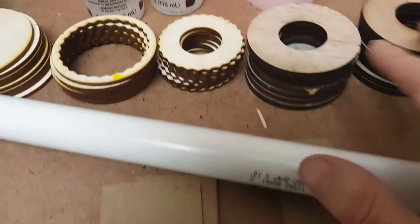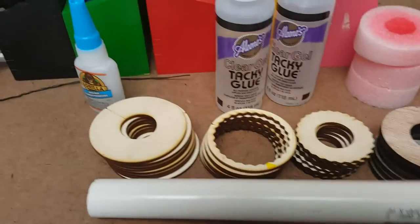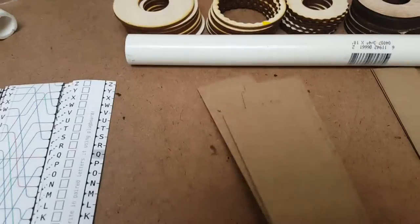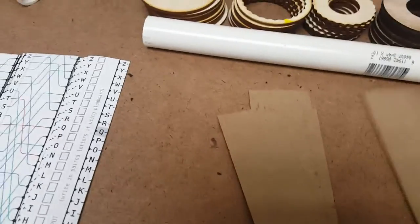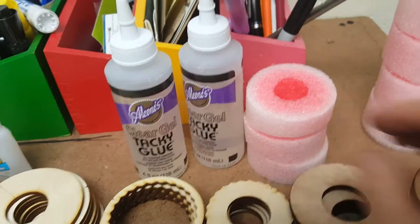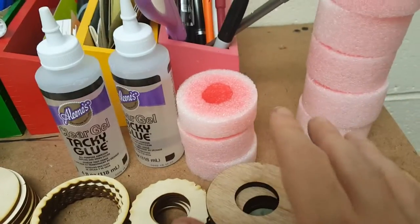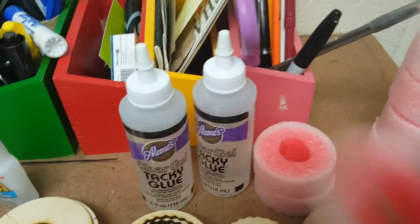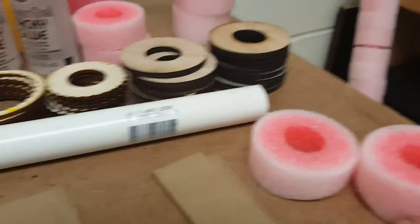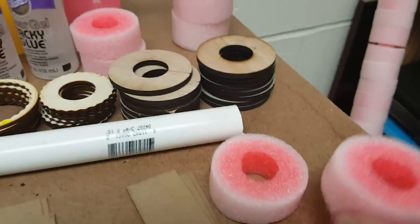We'll distinguish between those two in the piles you have to get. You're also going to need one piece of PVC pipe, five wide cardboard strips, three narrower cardboard strips, three pieces of cut foam of the narrow size, and five of the slightly wider size. It's kind of hard to visually tell the difference, but if you put them side by side you'll realize one's just a little bit taller. We'll have them in different piles so there won't be any confusion.